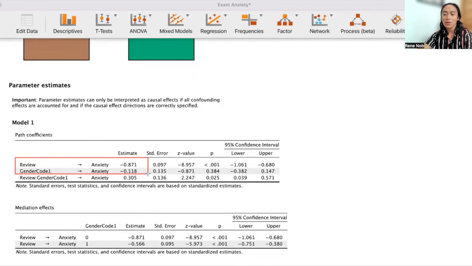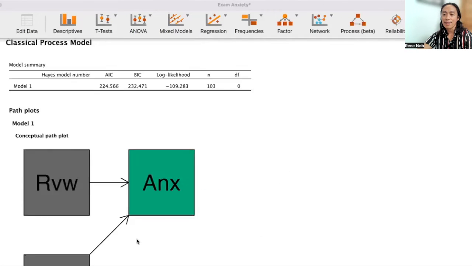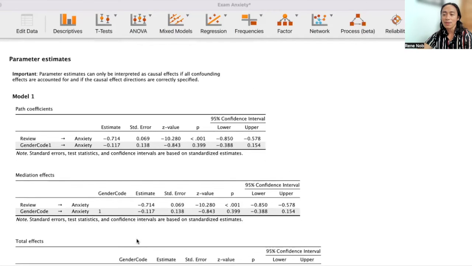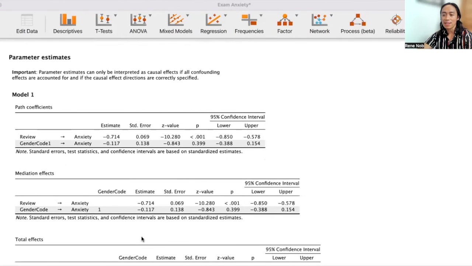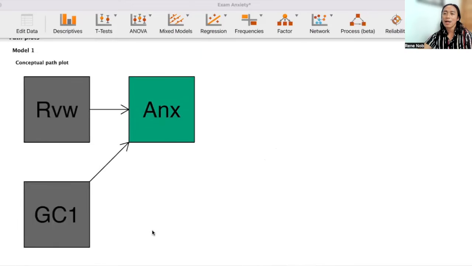The only thing that is meaningful here is the actual test for moderation. You should use these results instead if you want to talk about the impact of reviewing and gender on test anxiety. Okay, all right, so let's go back to our moderation.